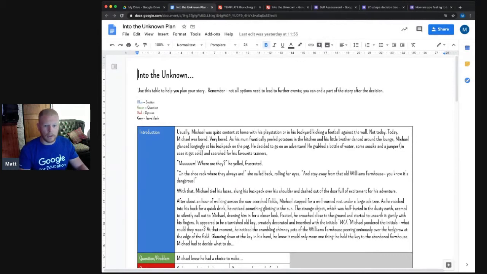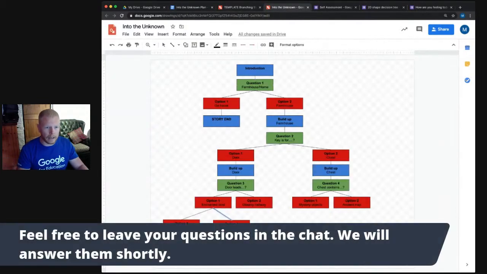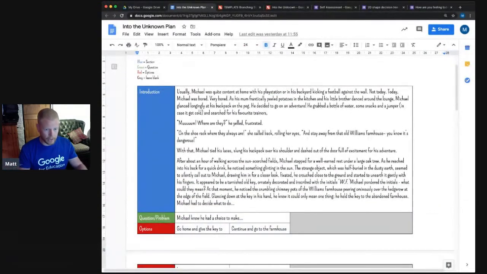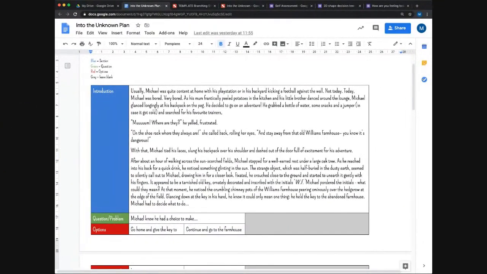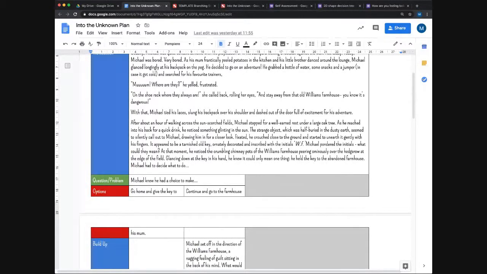So using that initial story plan that I have here, they can then start to expand into this section. So this is just a straightforward Google Doc. I've created a table, and at different points, I've just merged some of the cells, again, just to help guide the students through how they actually get to the different branching elements of their story.